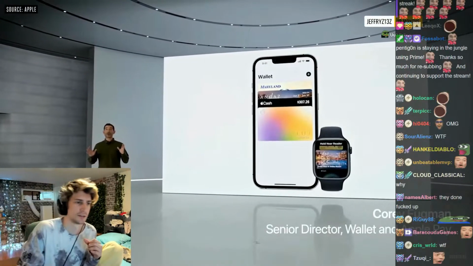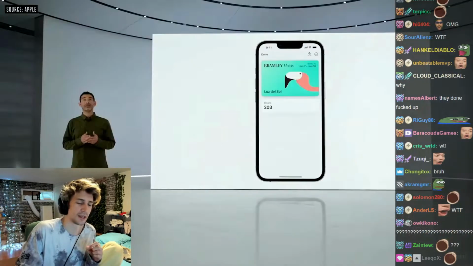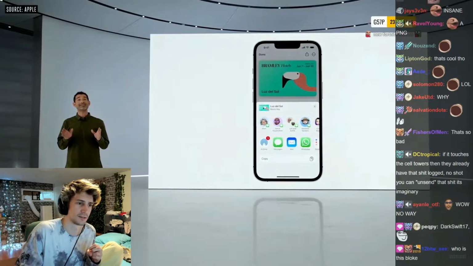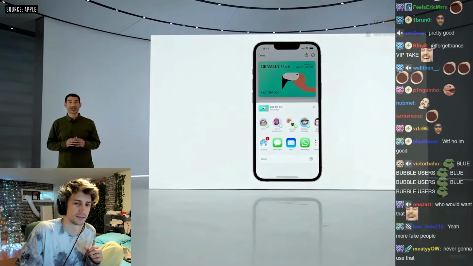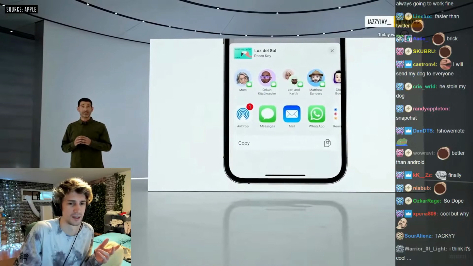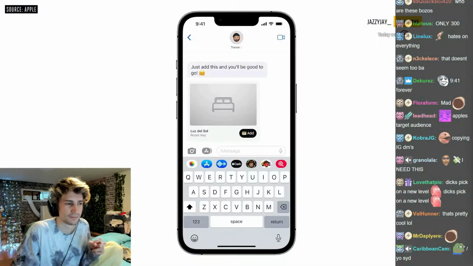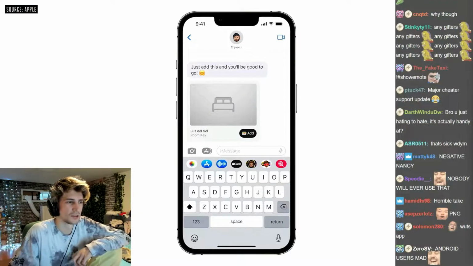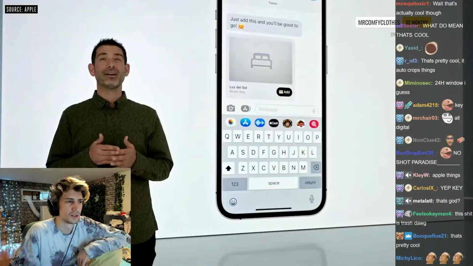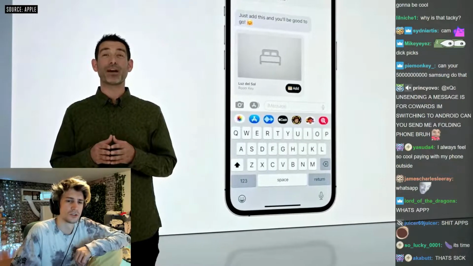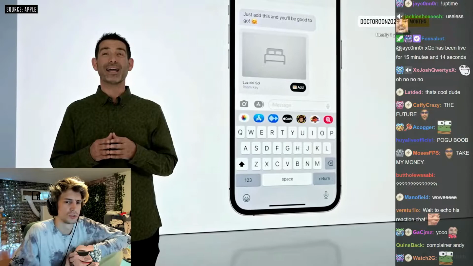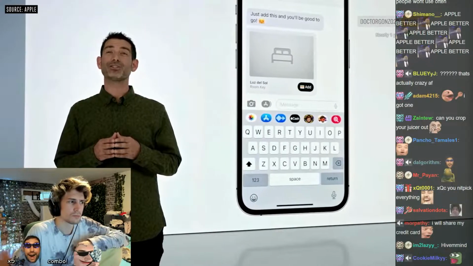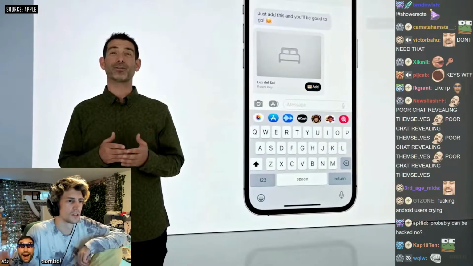We're working hard on our goal to replace your physical wallet. And now we're making sharing keys even easier with your favorite messaging apps like Mail, Messages, or WhatsApp. When your friend receives the key, they can add it to their wallet with a single tap. And to let you share keys with people who don't have an iPhone, we are working with the IETF to make sharing keys an industry standard that is free for others to adopt.